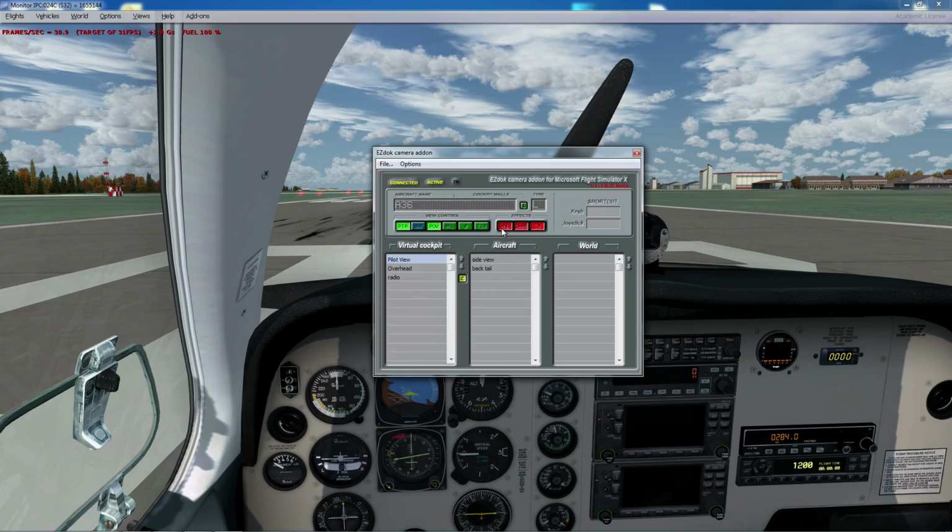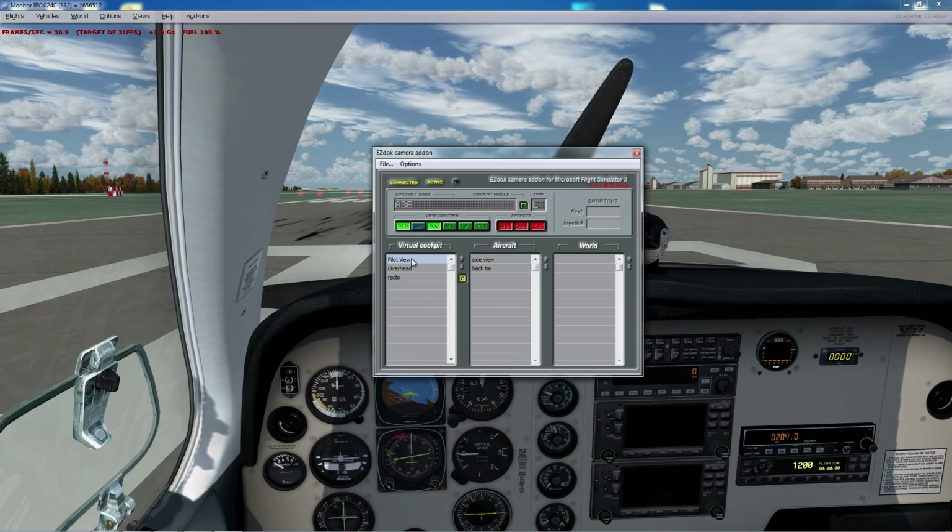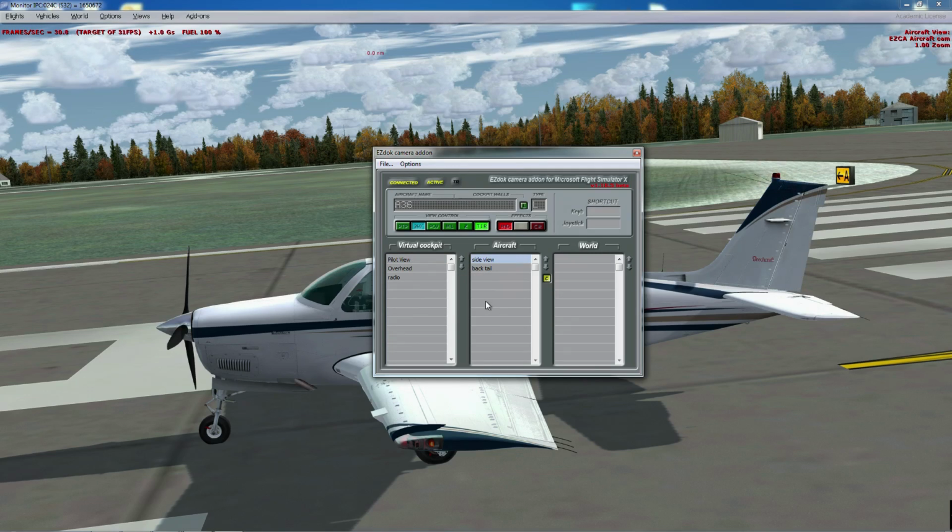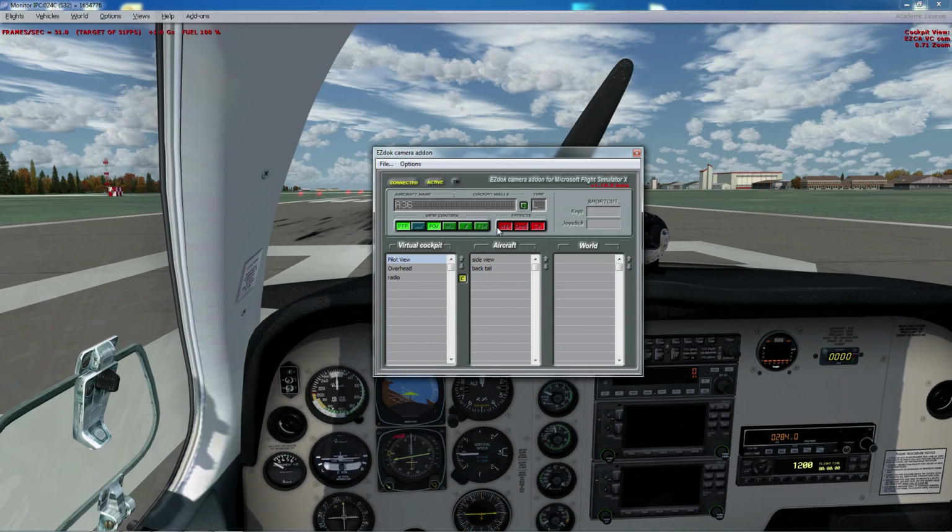Basically, what random effects does is, when going down the runway, you'll see all the little bumps and the shakes and the dashboard shaking. That's basically what it is. Okay, I quite like having it in pilot view. And I like having it in some of my aside views, depending on which aside view. Sometimes if I have a wing view, I quite like having the random effect, because you can see the plane shaking and it makes it a little bit more realistic. So the random effects is the bumps and the jolts and all that type of thing.